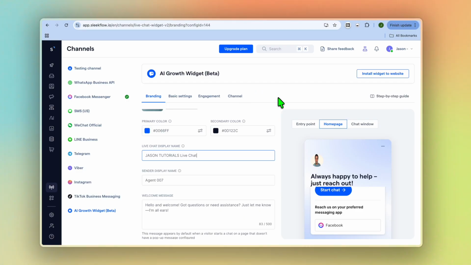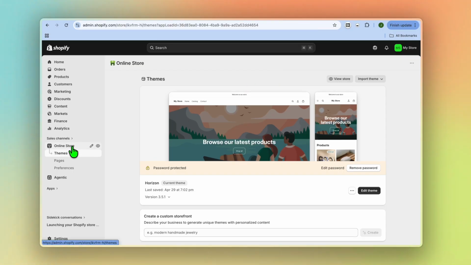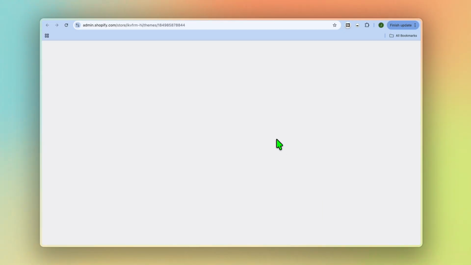And by the way, if you're planning to use, for example, Shopify, what I would do is you'll simply go onto Shopify, go over to the left-hand menu option, select Online Store. Once you have done that, you'll be redirected to the Themes page. You're going to tap on the three dots. After selecting the three dots, you're just going to select Edit Code. Then it is going to carry you to the code page.